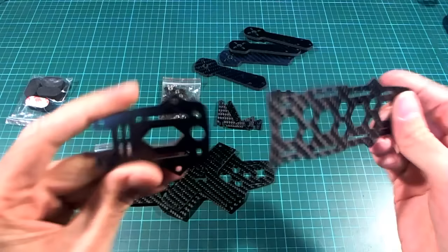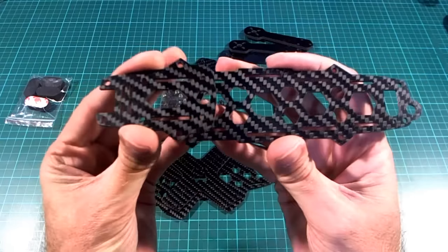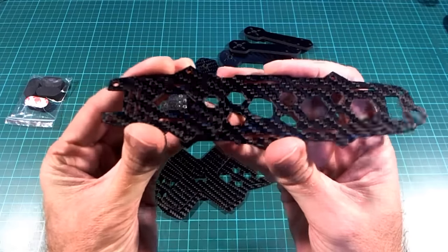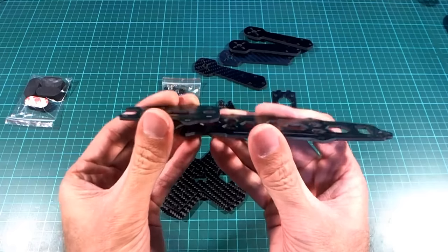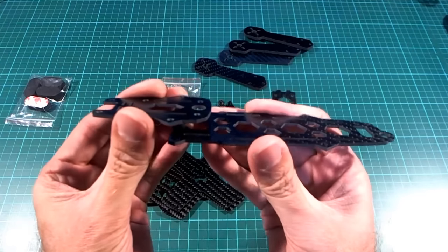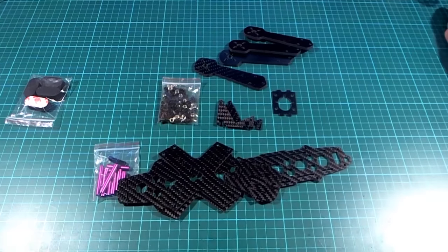Yeah, this is one thing that I didn't actually notice when I bought it. From the photos, they don't give you a very good look at the quad from the side, so I had no idea that it was going to be one of these split level frames when I ordered it. Let's just have a look at that.